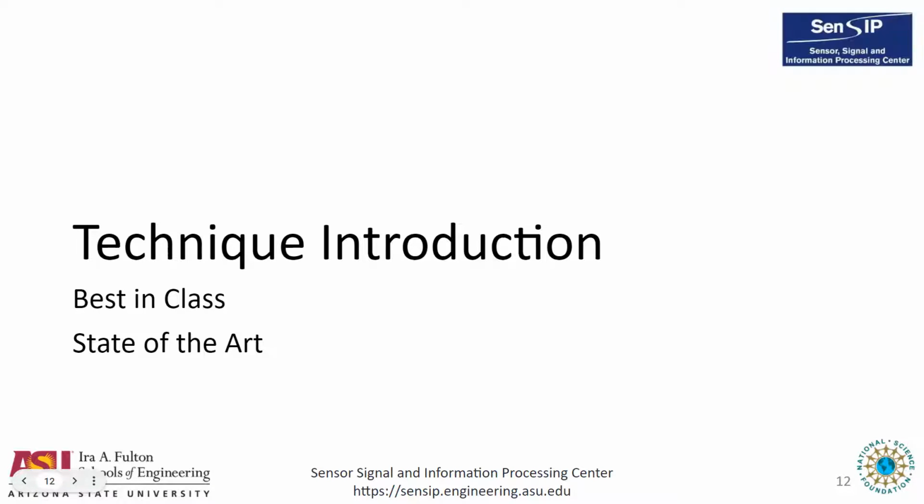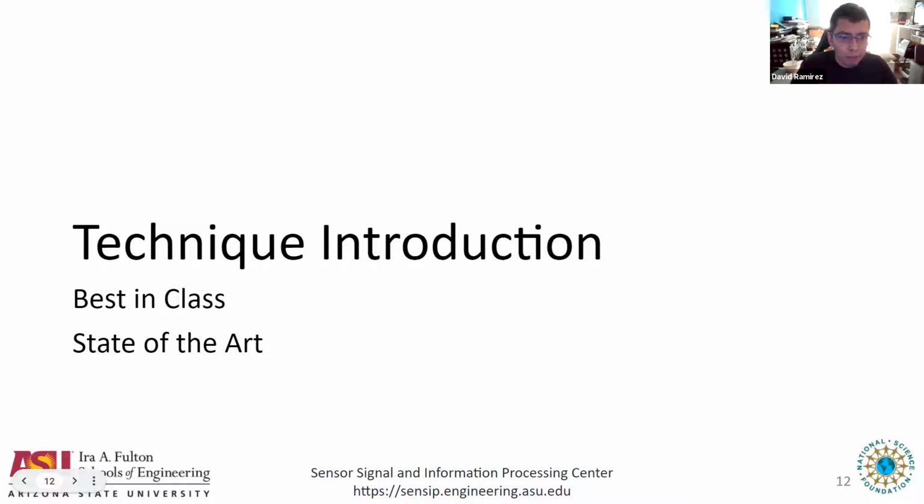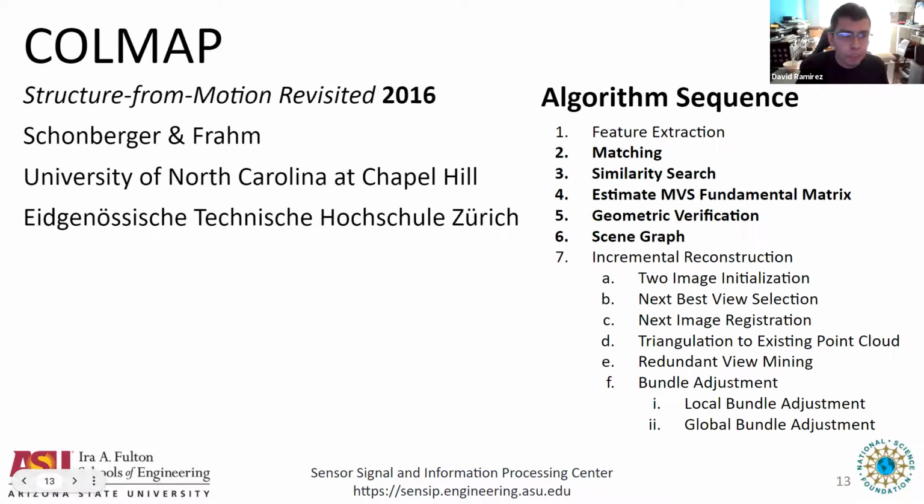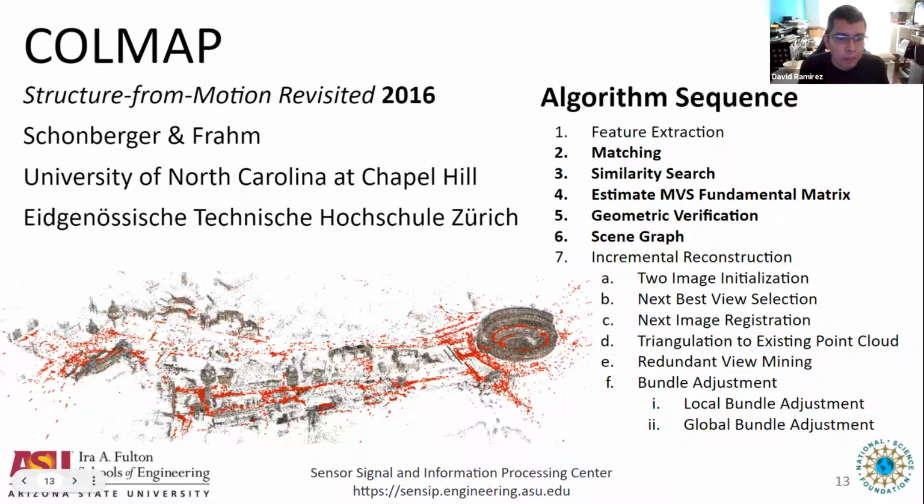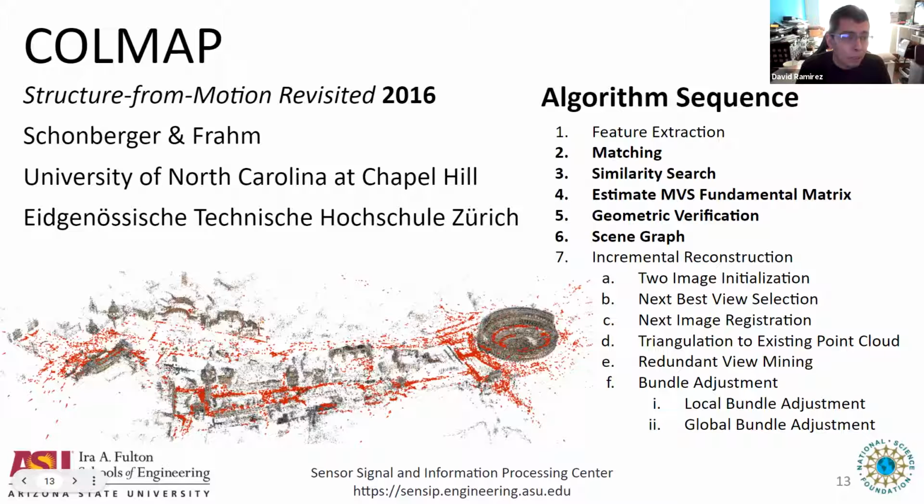Yes, it's fine. Okay, so the survey of some of the best in class and state of the art. You'll often hear COLMAP is a structure from motion benchmark that's used in a lot of papers in the age of deep learning. COLMAP, which is from the paper Structure from Motion Revisited in 2016. This has a lot of basis in this unconstrained photo collection. The paper doesn't say it explicitly, but I believe COLMAP is meant to mean collections of images mapping.